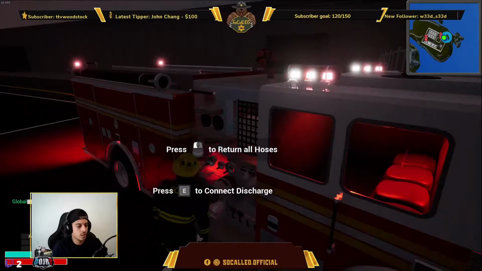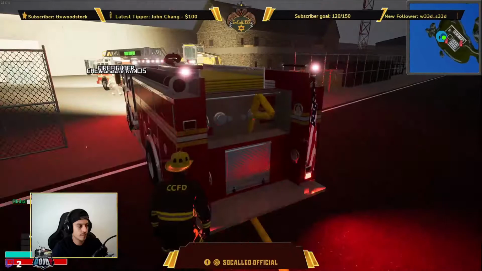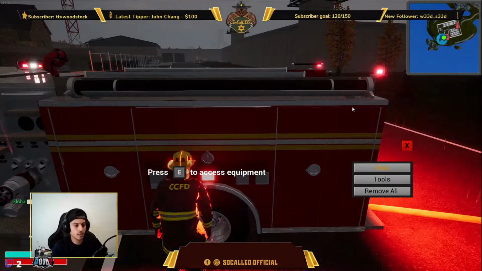All right, Tim, so what you want to do is press E to connect the hold discharge. What's hold a discharge? Hold on. Go to the left side. Keep going to the left side of the truck, about halfway up. Okay. Over the wheel. Access the equipment. E. Yep. Go to gear. Put on your air pack.